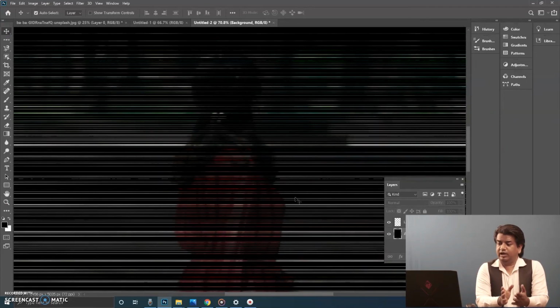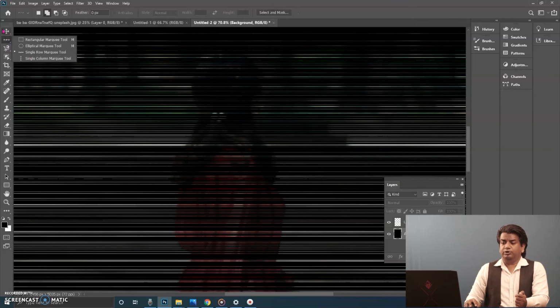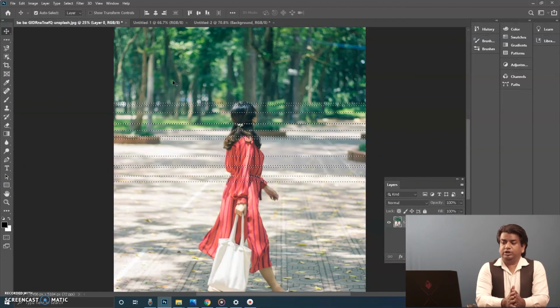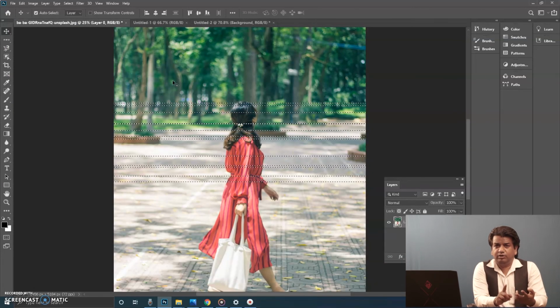Now what I had was a very dispersed selection. If you do a more compact selection, there will be more clarity and more visibility on the image. Okay, so you can be a little creative about this. In a similar way you can do it in the column form also. Okay, so these are the things we have understood in the selection process: the rectangular marquee tool, elliptical marquee tool, single row and single column.